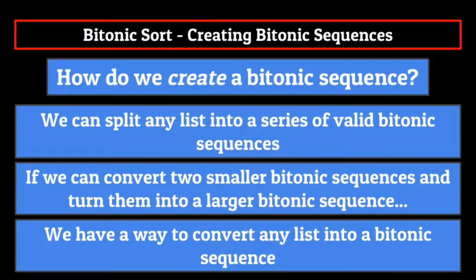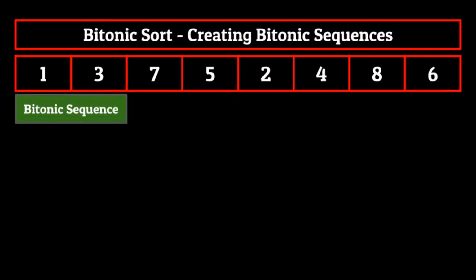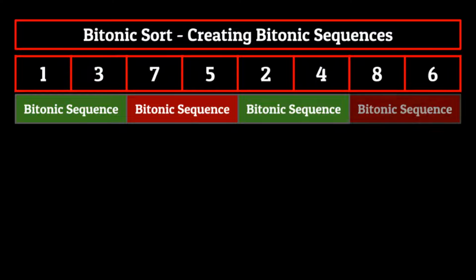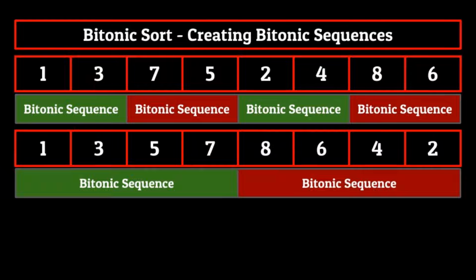Let me show you instead of just telling you. We start with the list and break it down into singular components. Then we group these components together into alternating increasing and decreasing pairs. We do this for every two-element pair in the list. Once we do that, we move on to combining each pair of Bitonic sequences into a new Bitonic sequence, this time containing 4 elements. So the first two Bitonic sequences would get combined into one larger Bitonic sequence, which is merely increasing, and the last two Bitonic sequences would get combined into a larger sequence, which is merely decreasing.